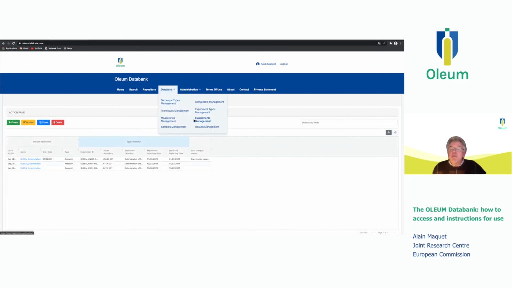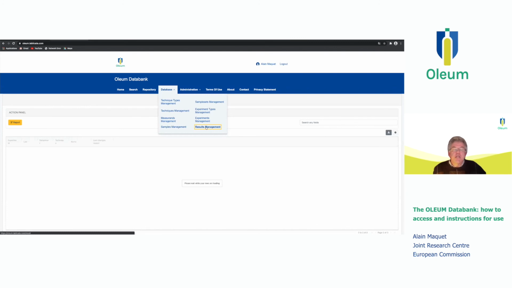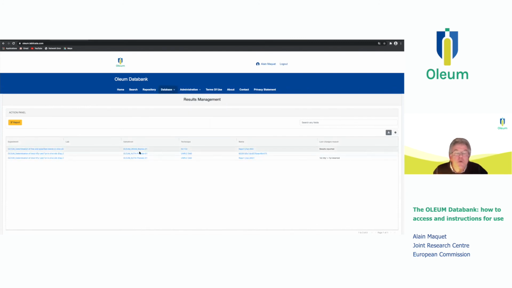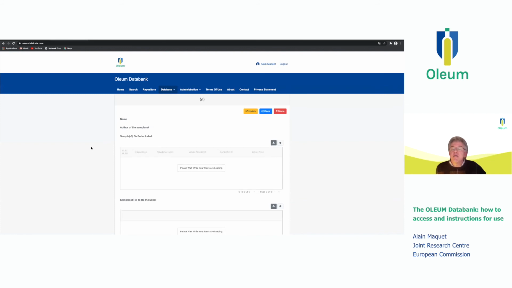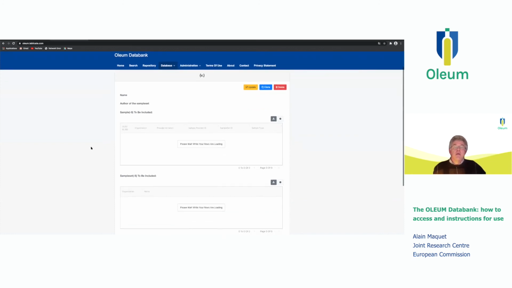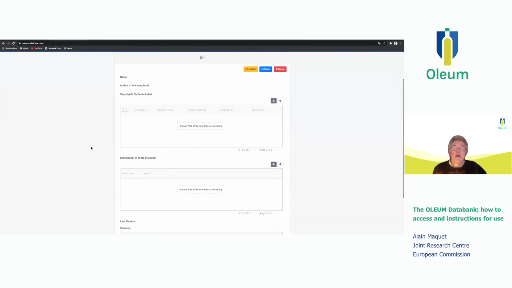Once your experiment is built, you go to the results management. And here, for example, we have several that have already been recorded in the database. It's taking some time to load the data.